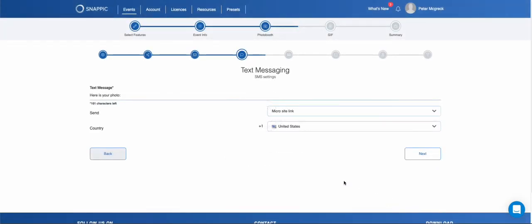And from here, now we are at your text messaging. So I always do that, micro things. This just sets up whatever message you want. If you're setting this up yourself, you can say, hey, thanks for coming to our wedding, or so-and-so's wedding, or whatever you'd like to do there.